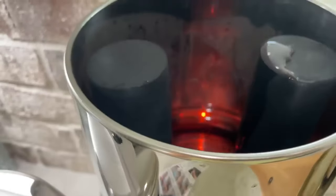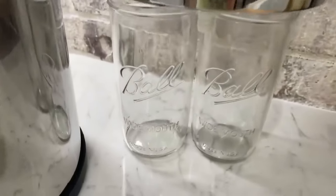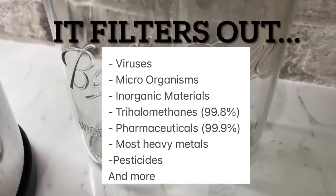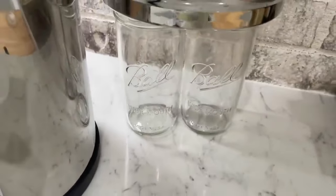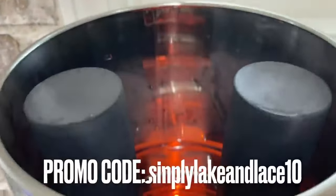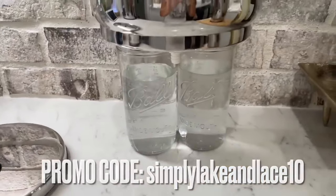Okay, and then this will take a little bit for it to filter out, and we can see it is filtering out the red food color, and it is clear. So we're going to let it filter all the way through and then come back later to see whenever it completely filters it out. So you can see it's still filtering it through, but we have clear water.